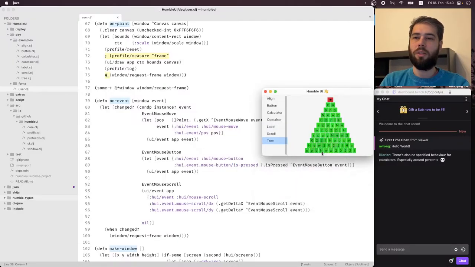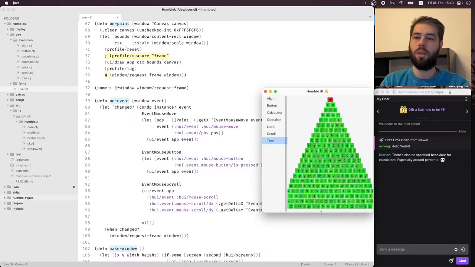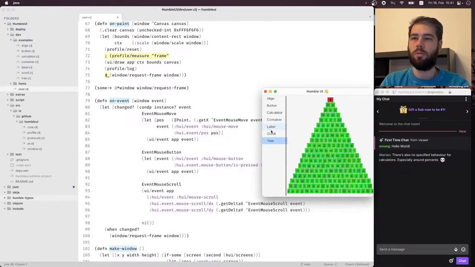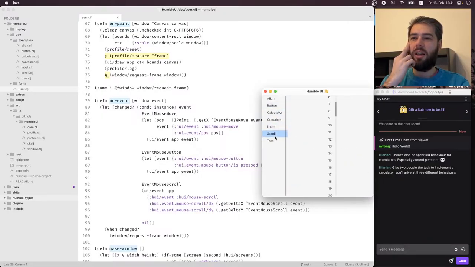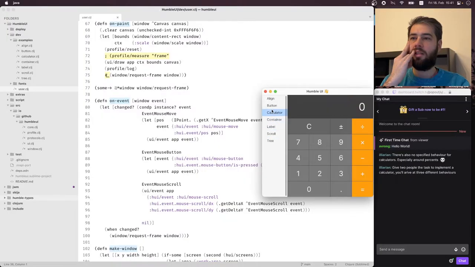And this one is a basic component that reacts to the window size and does this Christmas tree. It's supposed to be blinking, by the way. It is blinking. Why is it blinking? Oh, because it's still incomplete. It's supposed to be blinking on a timer, not when I move the mouse here. Okay, and that's it. And we will probably add one more here, and that will be the Wordle clone.